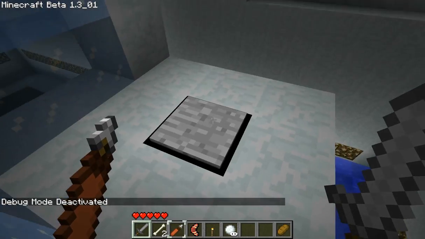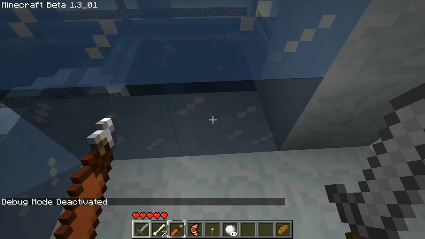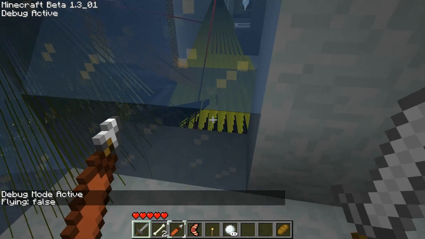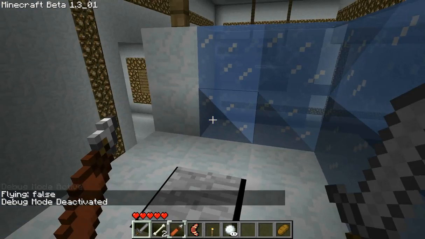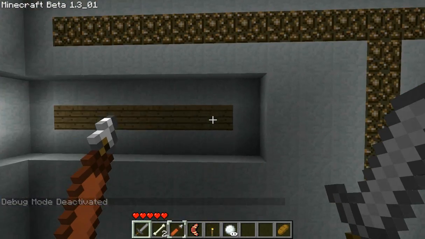Let me check, see that, right? It's hard to see because of the glass. I mean, the ice. That's the problem. Alright, so I do that. Yep, that's exactly how it works. Oh, well, now I know how the boss was supposed to be defeated.